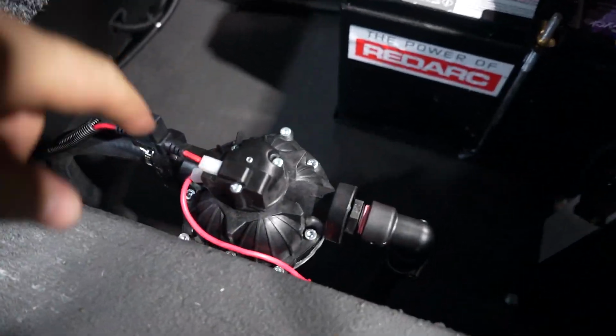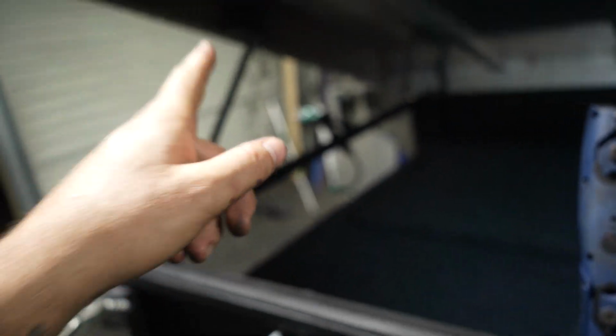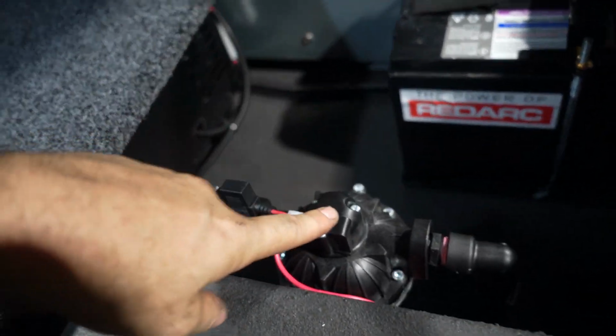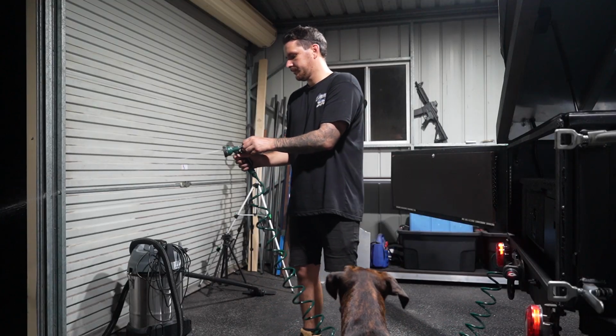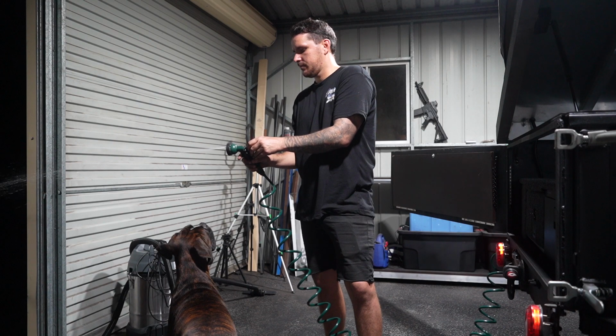I really think that does have too much flow, but I think that Allen key on top, I can actually adjust the pressure switch on this, and I can actually then start backing it off, and it's not gonna trigger the pressure switch going in and out. So I might just quickly try that because I don't really want to use 60 liters of water in 6 minutes. Okay, so that's worse. I'm gonna try and tune this thing up a little bit, so I'll get back to you guys in a sec.